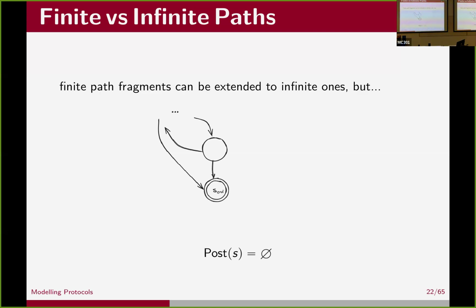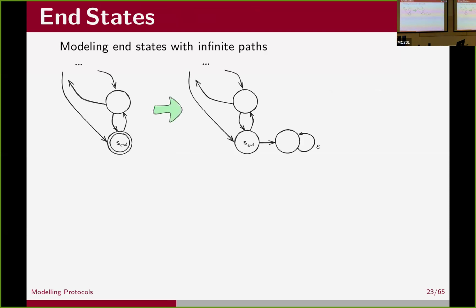we can reason about these in general, but we want to have a uniform treatment of things, and there are some things that get more difficult. So we're going to introduce this transformation so that we don't have end states like that. If we have something that we consider an end state, it might even have a transition somewhere else. But if we want to consider something an end state, we can add a new capture state, which we call it, with a single transition to itself. And that capture state will ensure that we'll never have something that doesn't have transitions out of it. The post set is never empty.